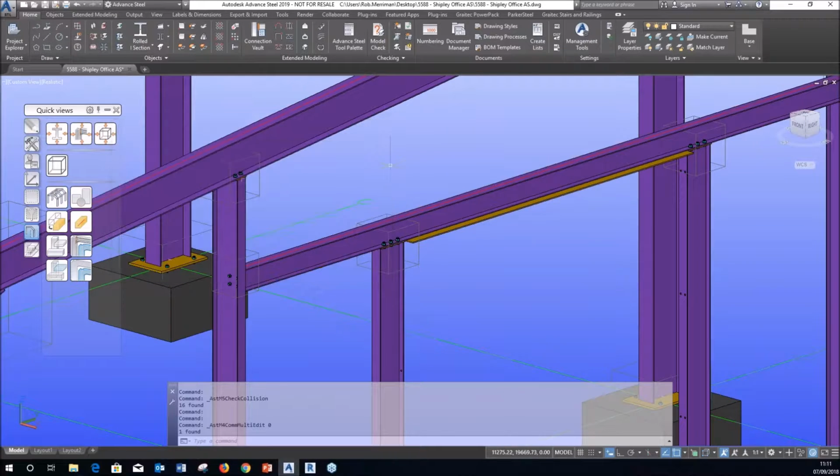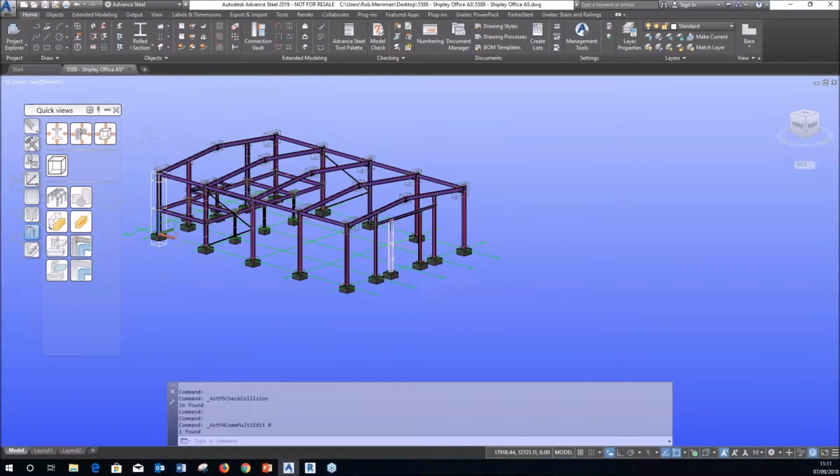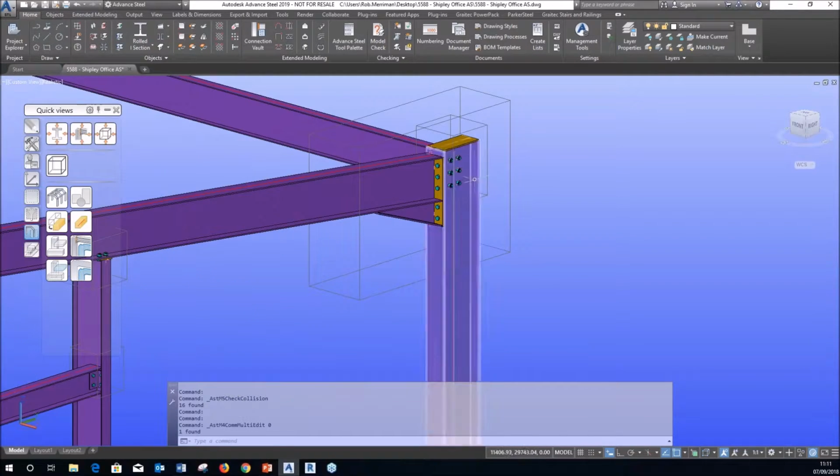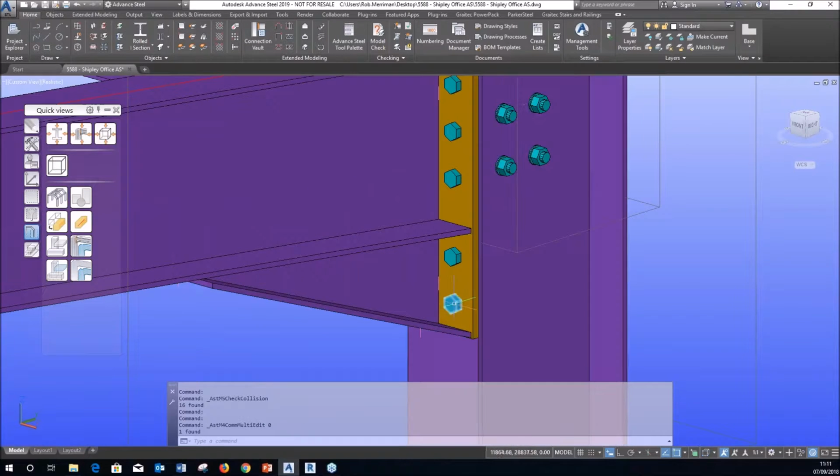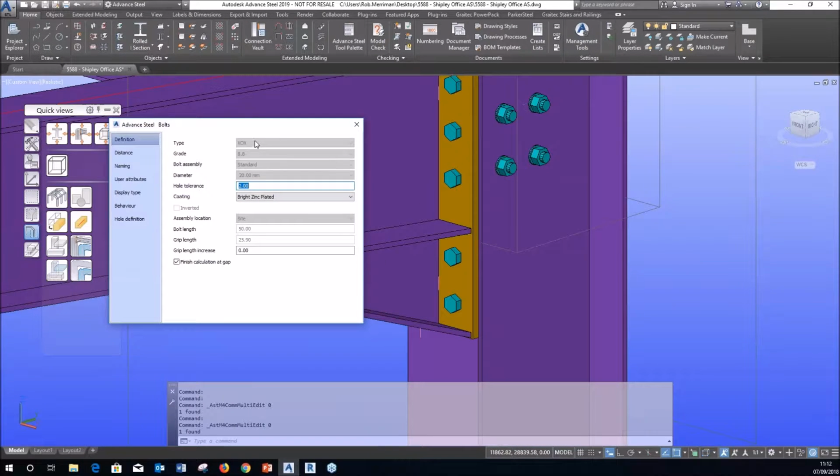So that first one is my clash check, and that will highlight any obvious errors where you haven't put a clash in, where you're clashing with radiuses, where you've set the joint up incorrectly, or used a wrong figure. It will clash check every object in the model against all the other objects, concrete, steel, bolts. It will also tell you, for the guys who are erecting the steelwork, that Advanced Steel and Revit both know this is an M20 by 50 long bolt, so the bolt length is 50.